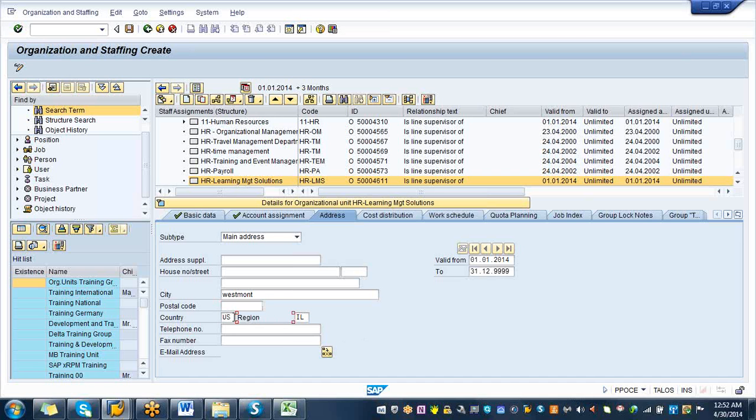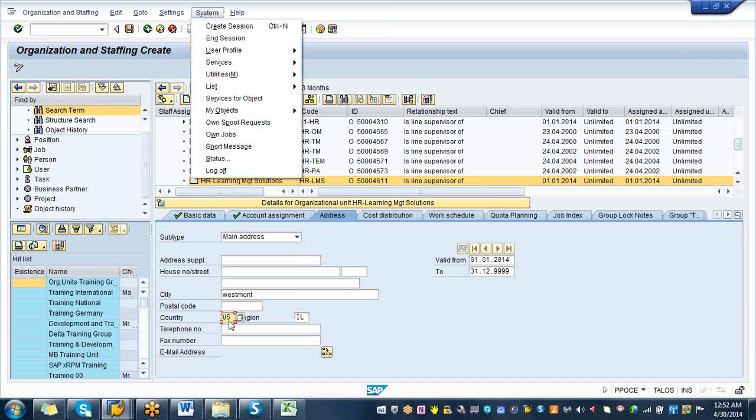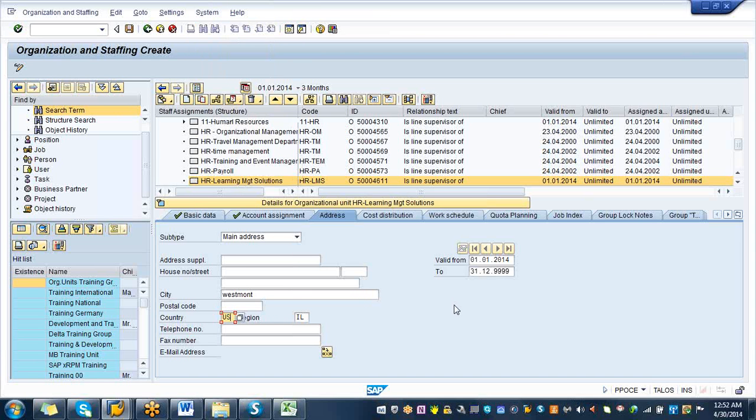You can also do one more thing. If you use Control Y, okay, this is called Control Y. We got this plus mark.